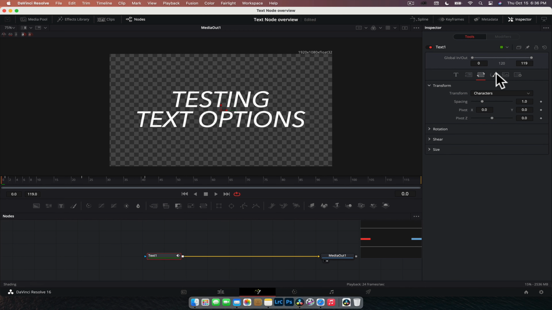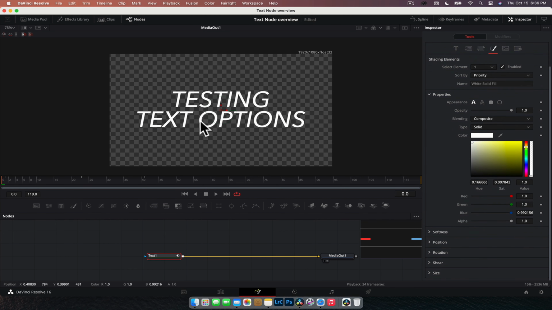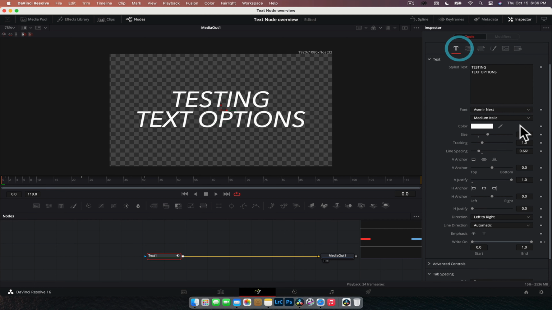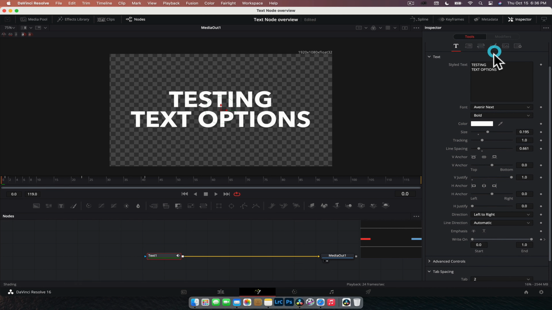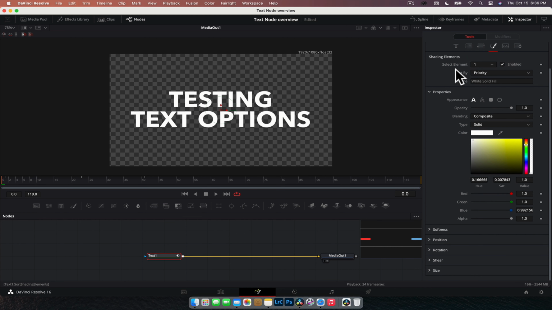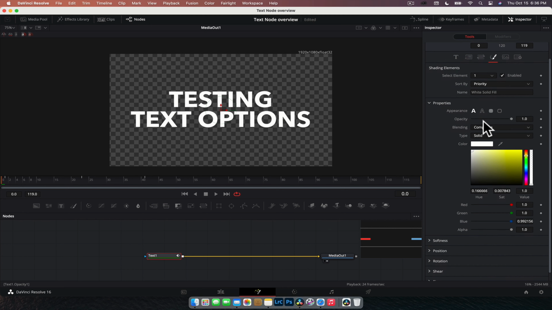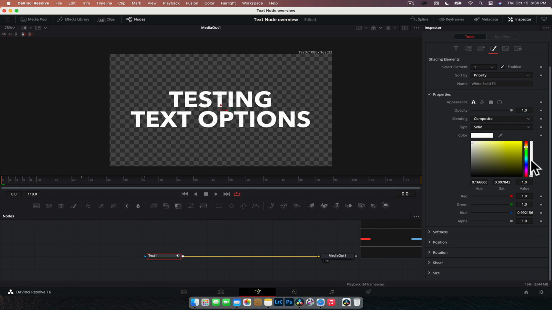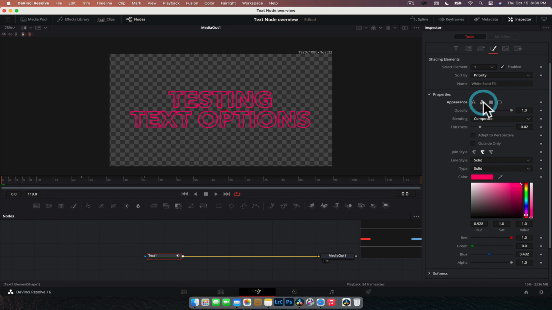Moving on to the next one, which is our shading tab. So this is where we're going to really control the look of the text. So for this to look really cool, I'm just going to change it to bold so we've got a bit more to play with. So we're going to look at the shading elements section, not quite at the start. We're going to look here in the properties. So this is where we can change the color of it. And currently you can see we've got it to text fill, but if we wanted, it could be text outline. There you go, you get the text outline.